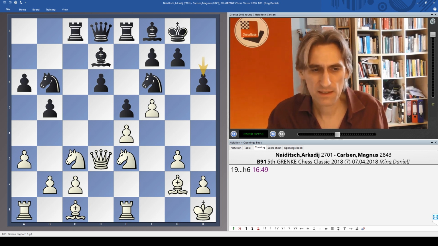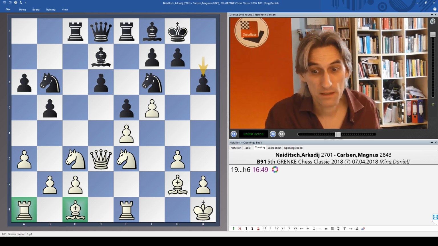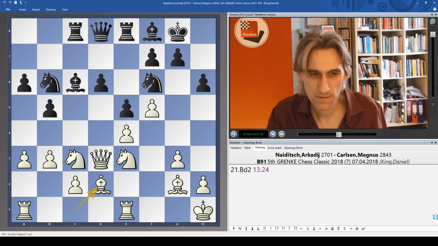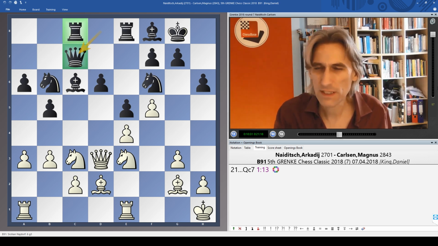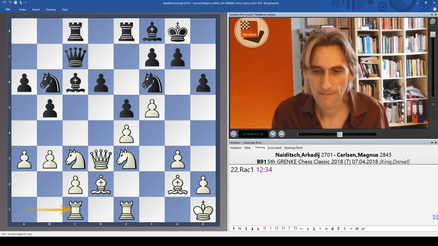h6 played, and there are still problems on the queen side because it takes a bit of time to bring these pieces into play, and in the meantime black can do some interesting things. b3, so that controls the c4 square. Bishop comes round, that's as advertised, and queen c7. Yeah, pressure building on the c-file. White can't actually do too much in this position. This is a problem. Black can actually build up very nicely here.